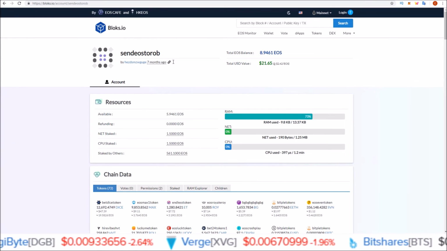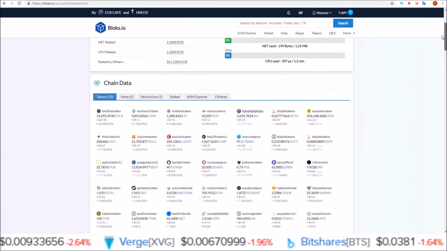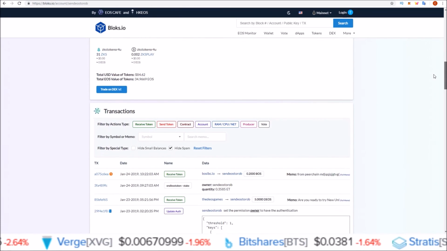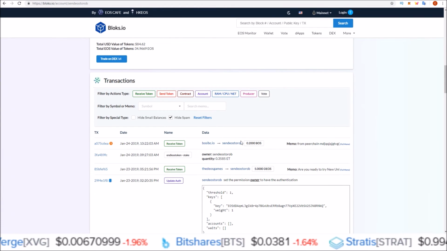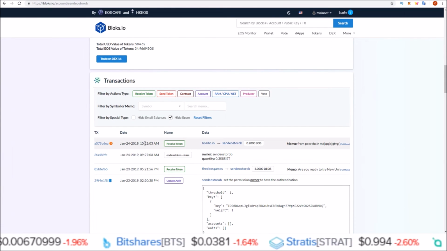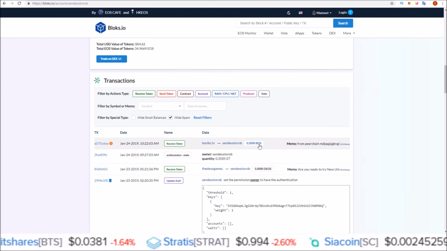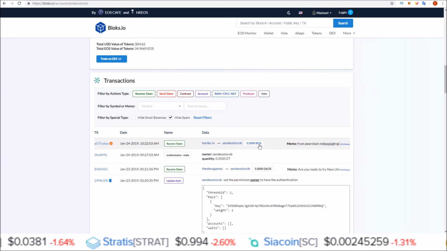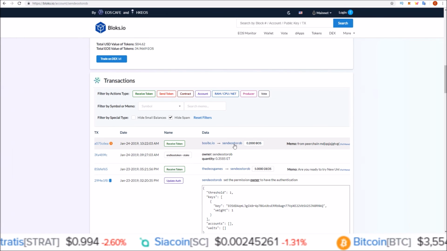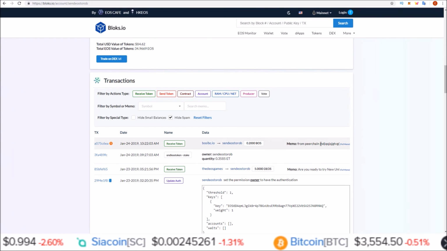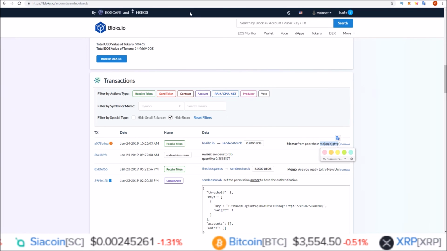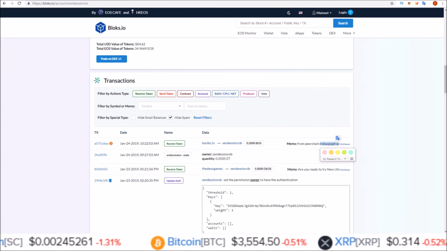Alright, so here we are on the send EOS to Rob EOS account. Scroll down to the transactions, and you can see at 10:22 a.m. I received that 0.2 BOS I sent over from the BOS chain. And in this transaction, it tells me what BOS account I sent from. So we sent from MDJ.